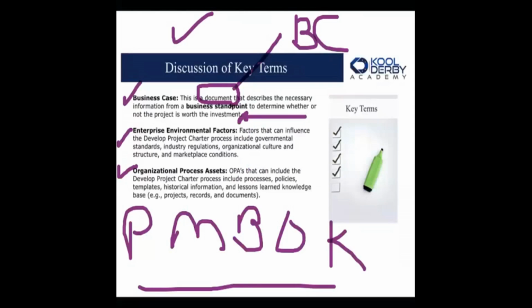Sorry for all these terms. If I had to spell them all out, it'd take me forever. Lessons learned. So policies, procedures, protocol, historical information, lessons learned. These terms are specific to OPAs. And don't forget that. You should memorize these. Some of you have a sheet that I provided you. If you don't, I will make sure you get it. I'll probably email it to you. Just make sure you have it, okay, with the information. All right, so now you got that. OPAs, enterprise environmental factors. These are not the only terms related to develop project charter, but they are important. Any questions at this point?